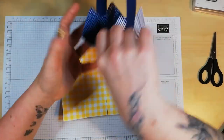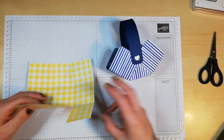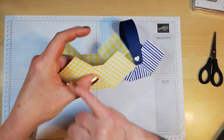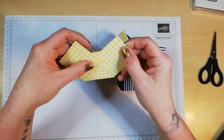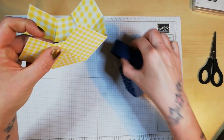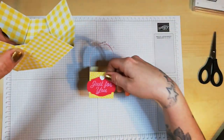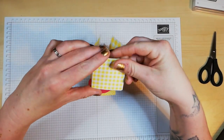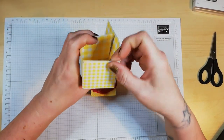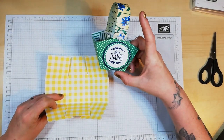Now, this one I made as a practice is cute as well. And I left more of a gap here. I didn't fold them in as much. So that's a great size wee basket. And then this one that I done, so it's still with the same bit of paper, I just folded them in completely to make a box basket. But we're not doing that today, we're doing this gorgeous little one.